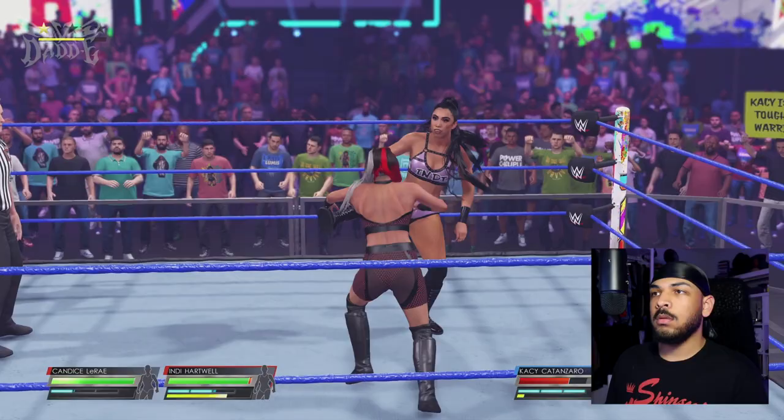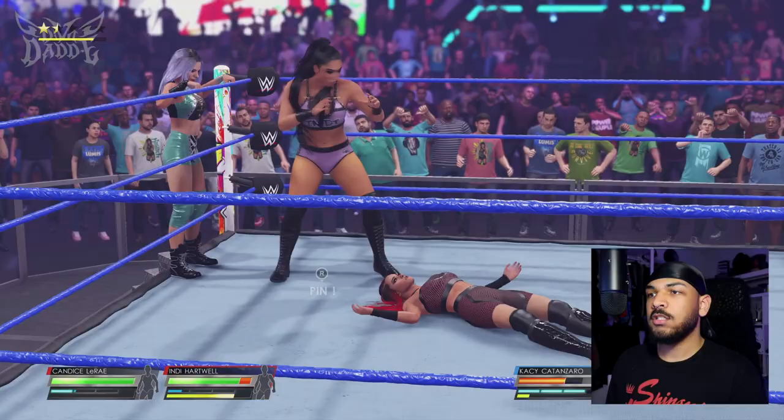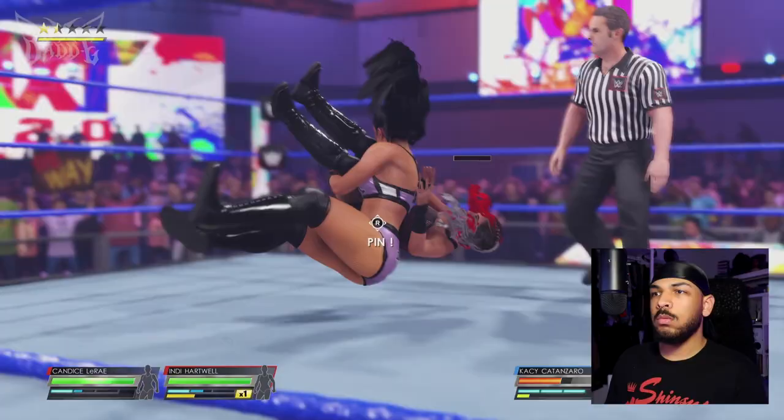Oh, you're done. Ooh, her pull mat slam. Let's get some Candice up in here. Actually, no, we'll tag in Candice when Kaden gets her bati in here. But for now, we're still gonna lay the smack down on Miss Catanzaro. Oh, what is... oh! Is that really Indi's finisher? Just a sidewalk slam?